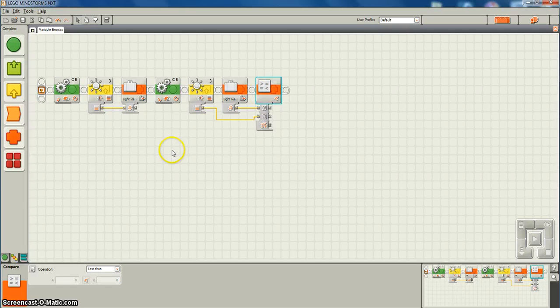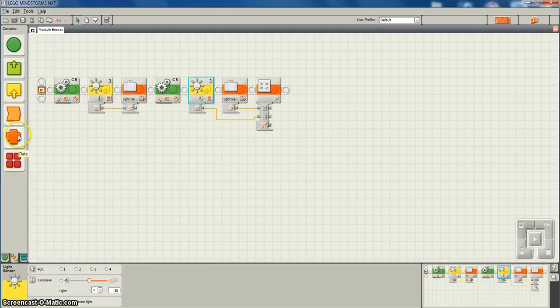So let's say the previously saved light reading goes to A. So if A is greater than B, if the old light reading was greater than the new light reading, that means the old location is brighter than the new location, and we need to turn back. If the new location is brighter, then we just stay where we are because we're already on the brightest side.